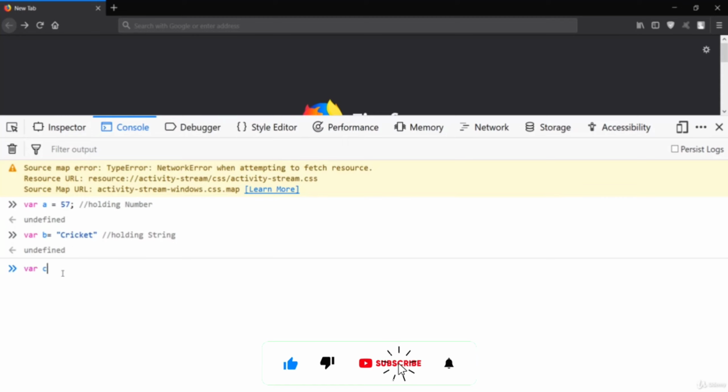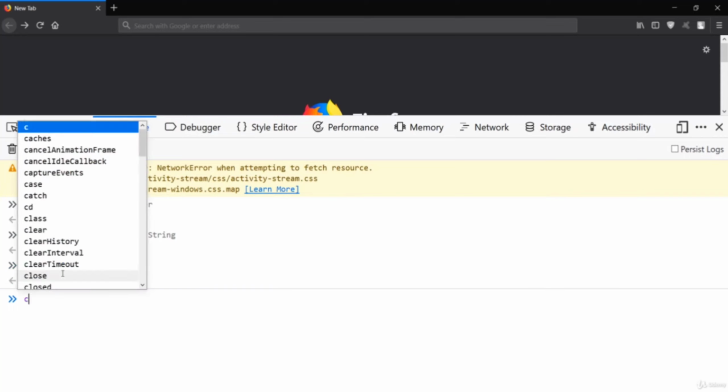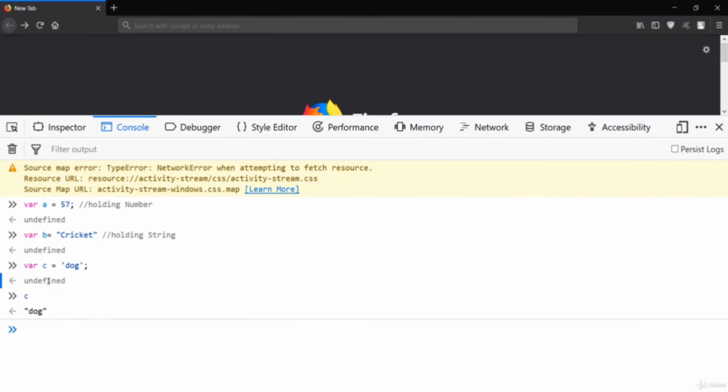So if I say c, give a single quote, and say dog, this is also a string. If I print this, dog is also a string, which is a primitive data type in JavaScript. Similarly, the next data type is number, which represents a numeric value. Here 57 is holding a number, which is another primitive data type.